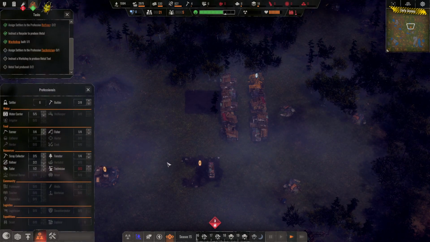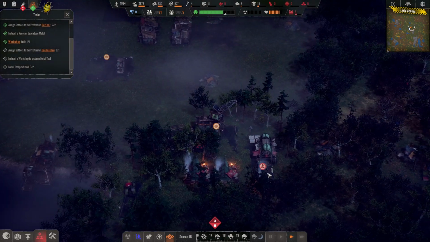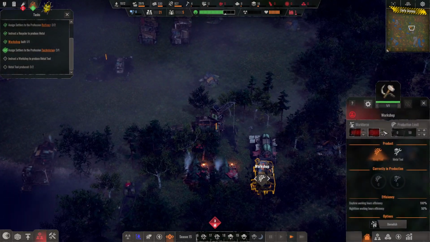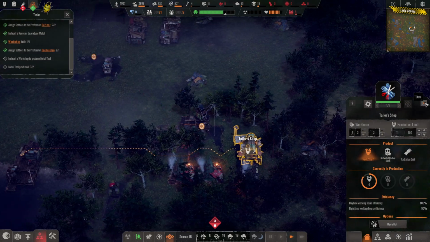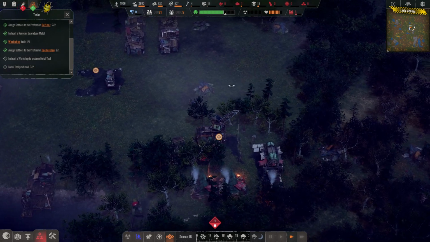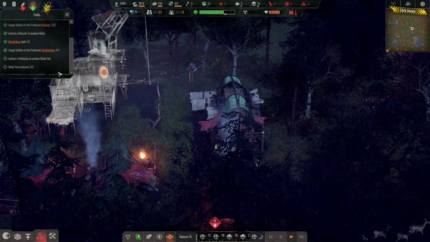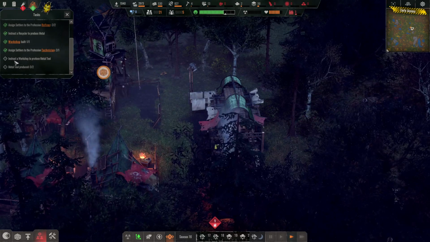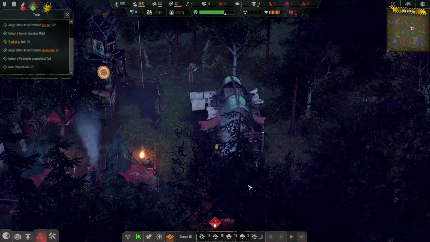Hey, do we have any extra settlers? Oh, wow, we have 6. Okay, so let's assign 2 people to making tools, and we'll assign 2 people to the tailor. Okay. So now we just have to wait so they can make metal tools.